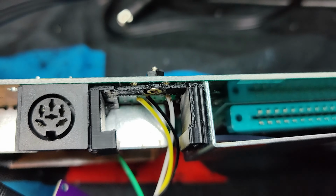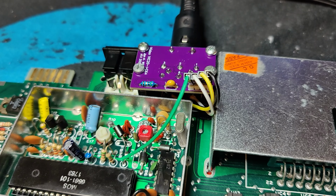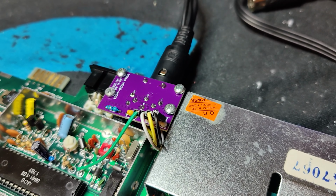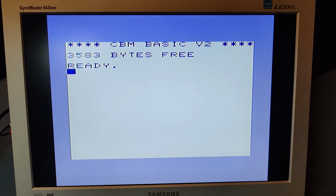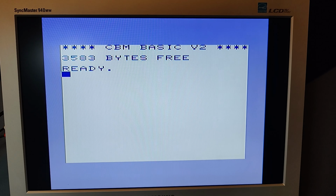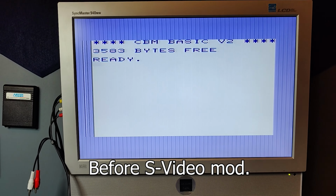As you can see, I'm using pre-made cables that easily fit on the PCB. But you could of course solder the cables directly to the PCB on both ends. Now all we need to do is to screw the holder into place. And here we are. As you can see, the picture quality is much better than the old composite signal. And you can use the same cable for S-VIDEO as you are using on your Commodore 64.